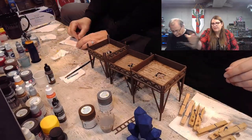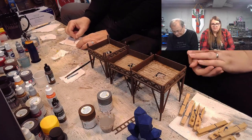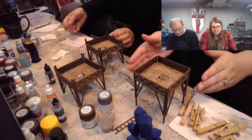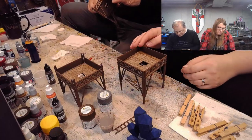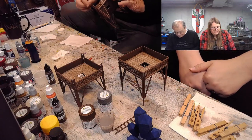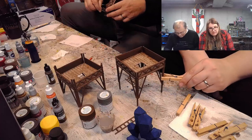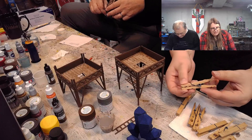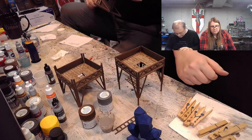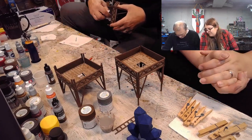I'm going to quickly grab your top so it's over here. Be careful of that one leg though. Right. I will not turn it over until it's time to glue. Let's start with that one. So we'll be putting it on the inside, so these verticals, that's where it mostly will need to be. And then once it is in there, I'll be attaching each side and giving it a little pressure with these clothespins. Just get it on everything here. That's important.